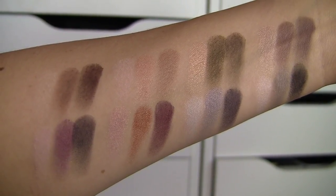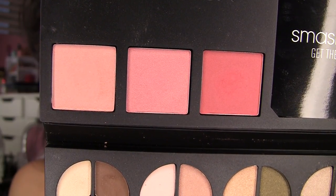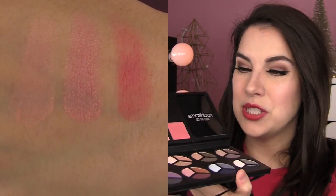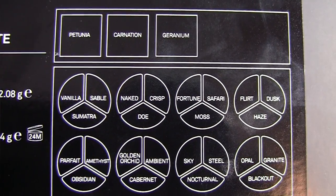So I think this is going to be a lot of fun to play with because you have the direction for a quick look with the trios, but then you can totally mix and match throughout the whole set. There are three blushes in here as well. One thing that baffles me is that the palette just folds together — there was no dividing sheet — and that kind of bothers me. It's not like these products generate a lot of fallout, but I'll make a point to check for loose particles before closing it. You've got a very neutral peachy blush, a light pink, and kind of a deep coral. This was a Nordstrom exclusive, and I love Smashbox eyeshadows, so I was really excited to get that.